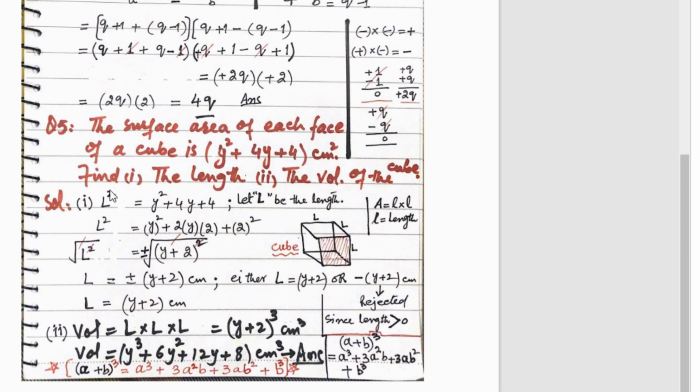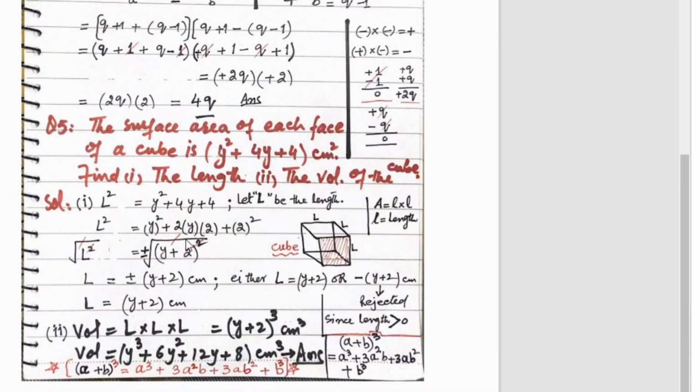Okay. L square is area because I have written over here area is equal to L multiplied by L. It means area is equal to L square. So we can write down L square is equal to the given expression, which is given in the question as the area of each face in centimeter squares, right? So we will just write it down like this: L square is equal to this. Now this is an equation. When an equal sign is involved, we have an equation in front of us.